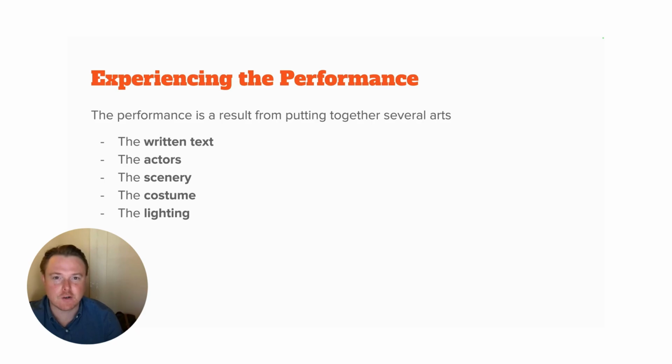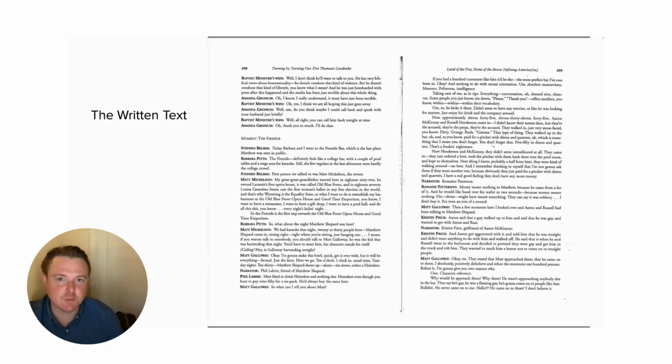We have the actors now, though, that are embodying the characters, saying the words that the playwright gave us. We have the scenery that the set designer and all of the craftsmen in the shop have built. We have the costumes that the costume designer has designed and all the craftspeople in the costume shop have built. And we have the lighting, which the lighting designer creates in collaboration with everybody and with the director to make a cohesive production. And this is what it starts with, which you've seen: the written text.